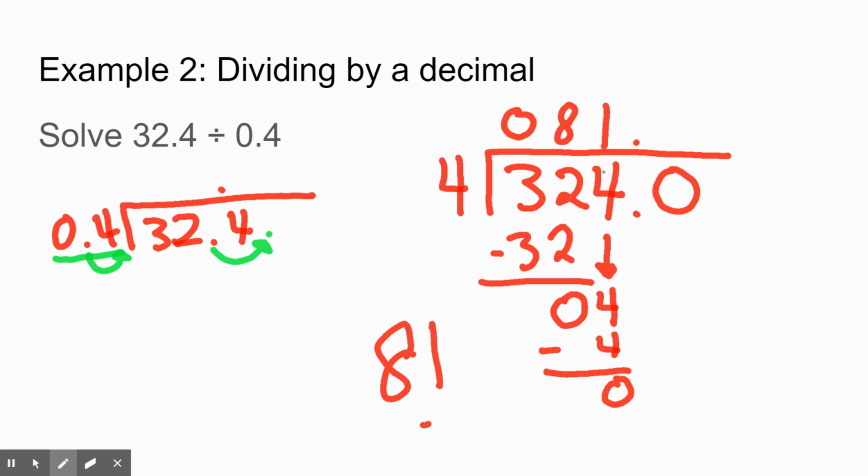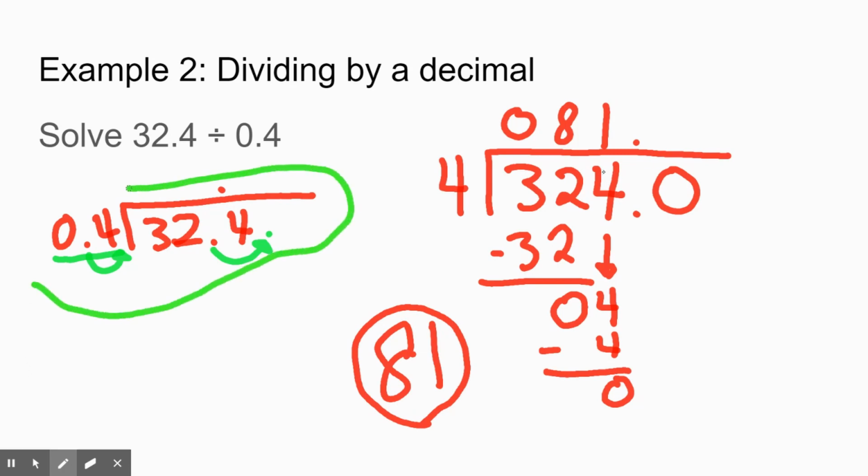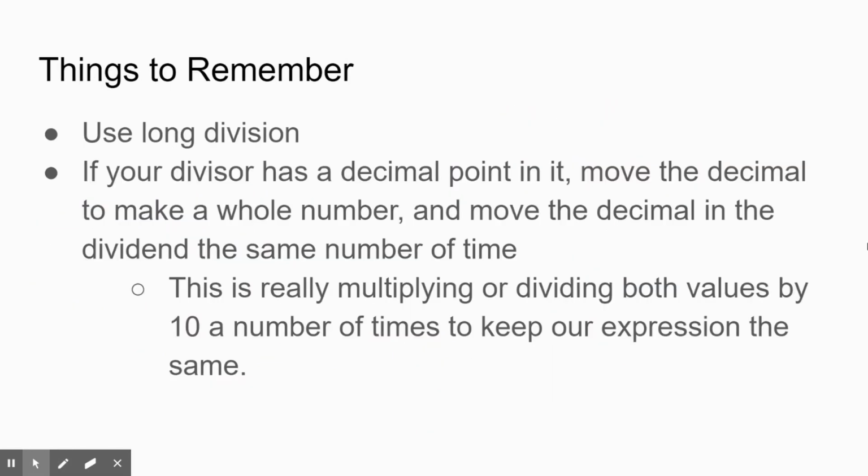And that actually makes a lot of sense, because if you remember in this part where we had to change our decimal, we had to change our value, we multiplied essentially both values by 10. Our previous answer, for example 1, was 8.1, and if you multiply that by 10 as well, you get 81. So it still works, even though it seems maybe to some people like it shouldn't work, but it will work every time.